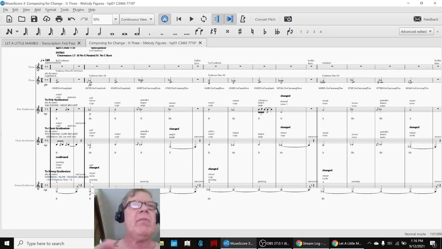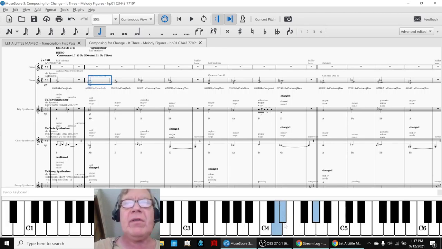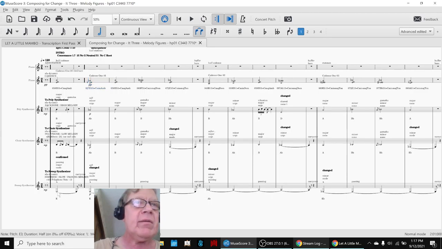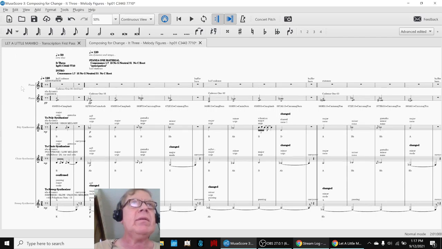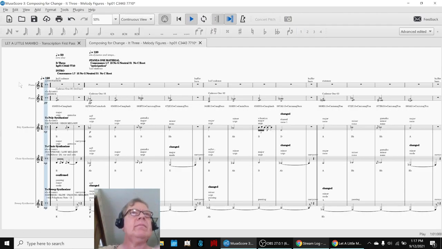And by passing, we mean this line has notes like here in E, which are not in the cadence. There's no E there, but there is an E down here. So what we're going to do is play this for you, and then we will bring us home. So here we go.